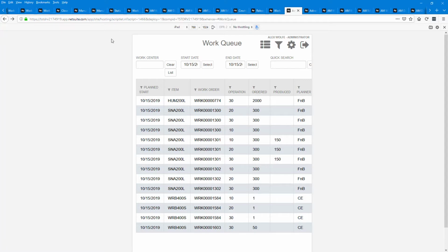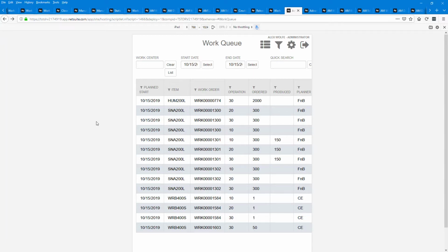So I've resized this screen in Firefox to basically be the dimensions of, in this case, an iPad. Depending upon the device, it'll look a little bit different, mostly because it's trying to squeeze in the columns and things of that nature to fit the display size. So if you're trying to run this on, say, a smaller screen, like a 5-inch tablet, it's going to be a little more squished. The font size will be smaller, etc. But for the purpose of this demo, it works out just fine to use something like an iPad or a tablet size.